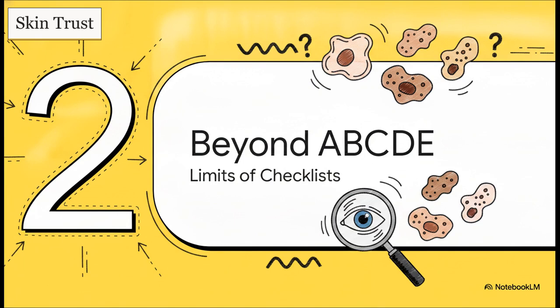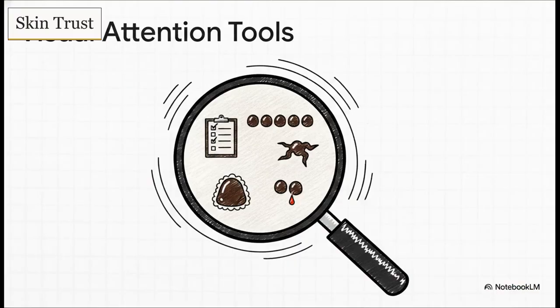Moving right along to Section 2, Beyond the ABCDE checklist. Visual tools are great starting points, but they definitely aren't diagnostic absolutes. So the crucial point is that criteria like the ABCDE checklist, the ugly duckling sign, and those classic clues for basal and squamous cell carcinomas, the pearly borders, the recurrent bleeding, the pain, these are merely attention tools. They organize our focus and they start a clinical conversation. The danger, though, the real danger, is letting an incomplete checklist overrule meaningful clinical change. They simply do not reliably rule cancer in or out on their own.